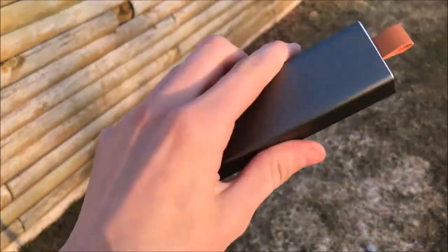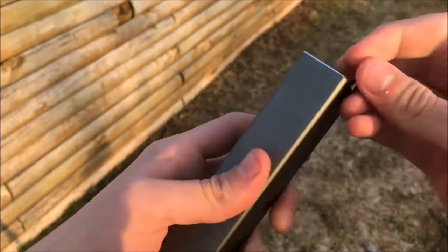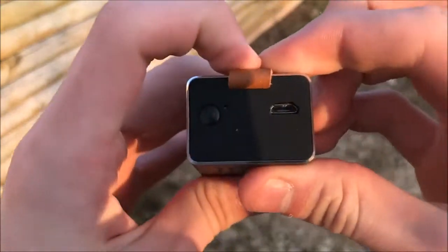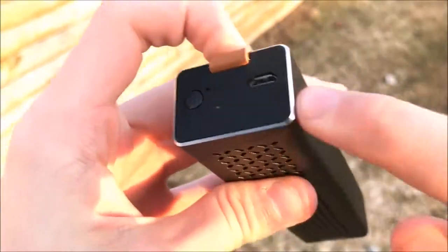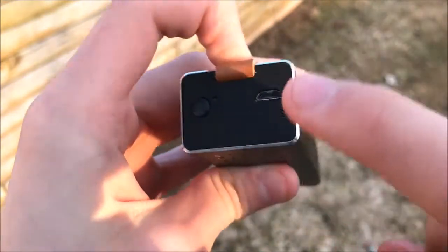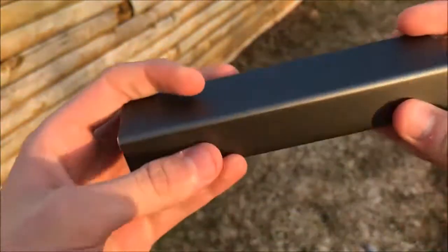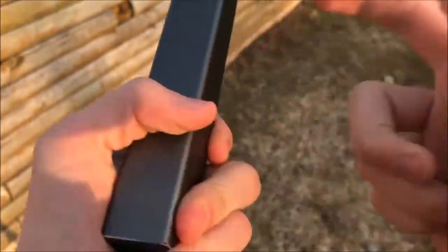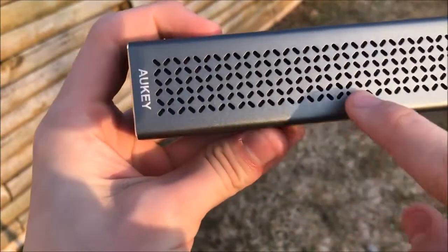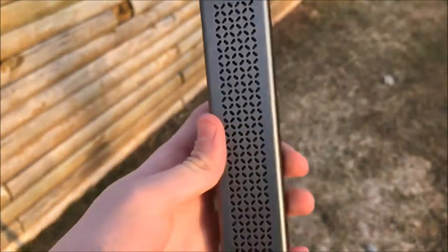First of all, I love the build. It's good quality. It feels actually nice in the hand. It's got a little something you can hang it off of if you wanted to hang it. On the top here, we'll just take a look around. You've got a power and I believe a microphone. Oh no, that's your light. So power on and then a LED indicator. Your micro USB for charging, and then you don't have anything else. It's just a really nice, clean design. And it is metal. I think we have two speakers for left and right, and then a driver in the middle for bass.